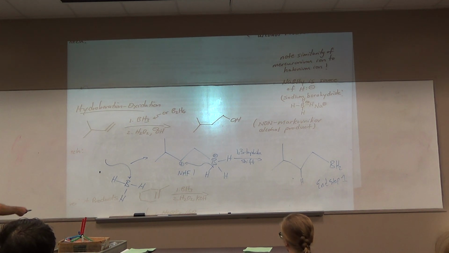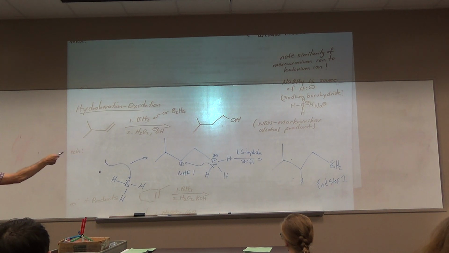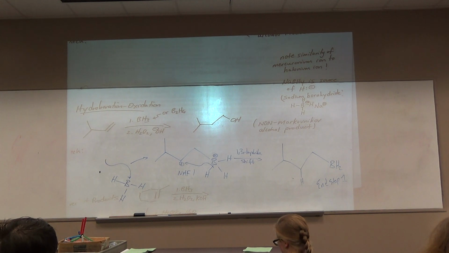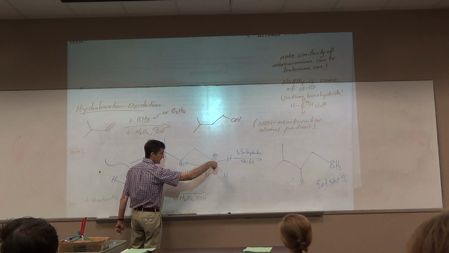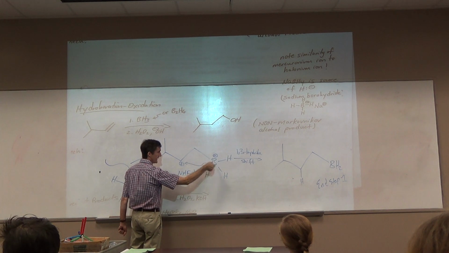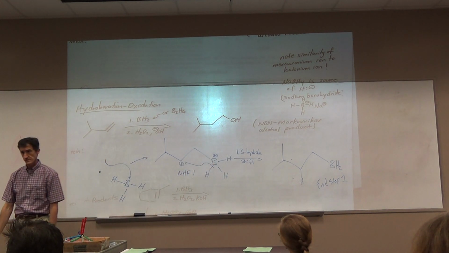You want to do it the other way and switch that regiochemistry? How do we know that this is the way we go? Well, what about the mechanism? Right, because we would make a carbocation here. And this boron, which we made minus by attacking it, throws an H at the carbocation. Okay?